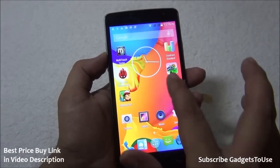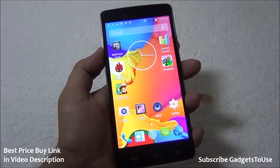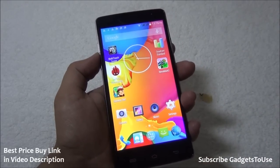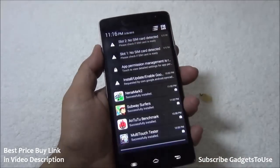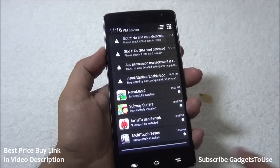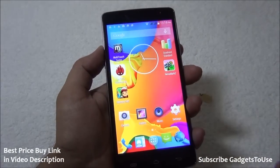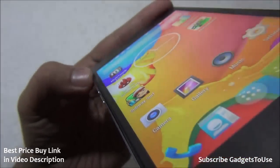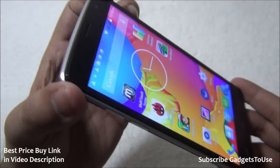There is no lag of any kind. The hardware on this device is talking to the software, and it is responsive in most of the scenarios. Even when you play high definition games, you will not notice any kind of problem. The resolution is also something which is helping a lot as far as pixel density is concerned. Everything looks crisp and clear, very good in terms of viewing angles. The viewing angles of the phone are also good.